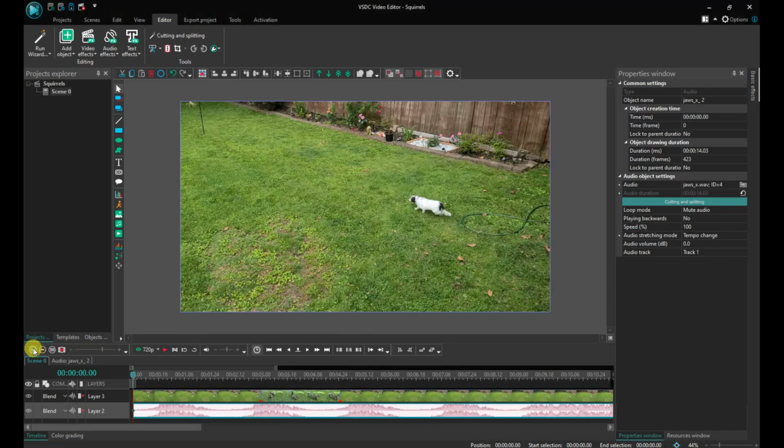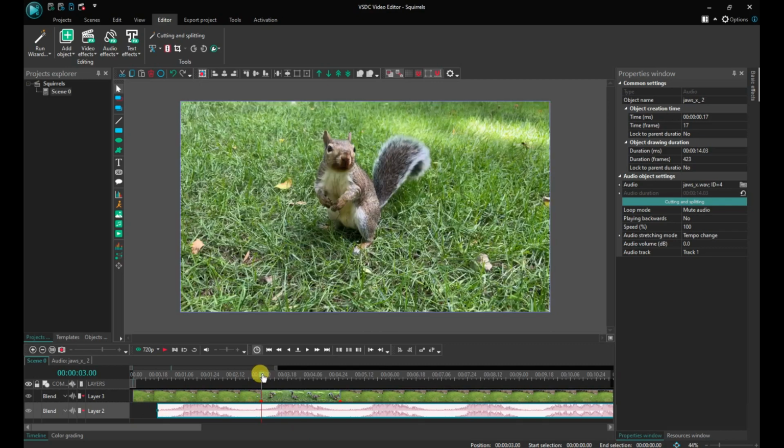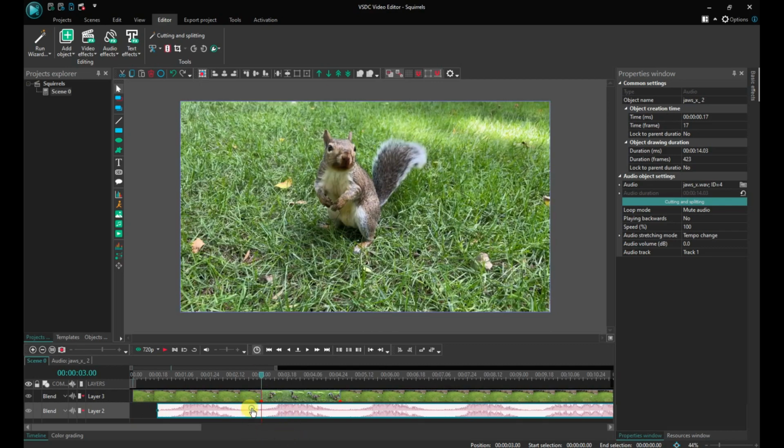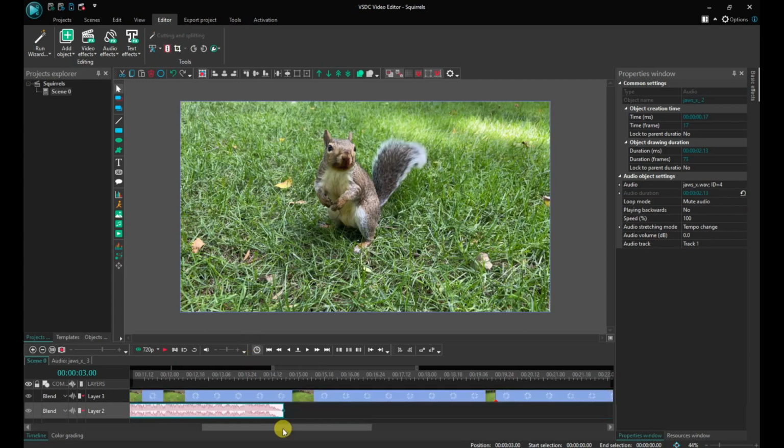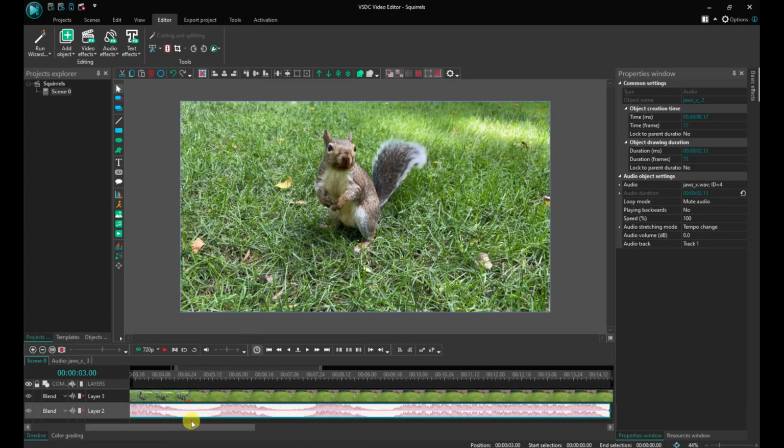So I'm going to zoom in so that I can see the sound wave a little bit. Going to just adjust it to the right a little bit. There'll be a slight delay on the start of the sound. And then right here is the cut point. And I'm going to click on the audio file, and just like on the video, come up and click on the split button, and that creates a split of the audio into two parts.